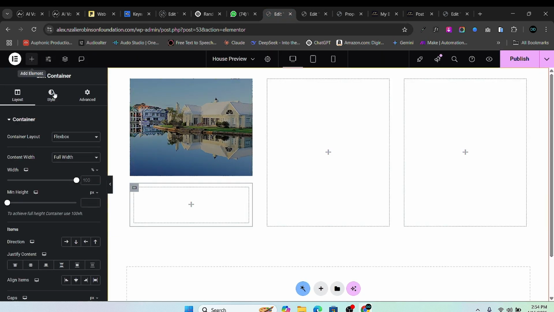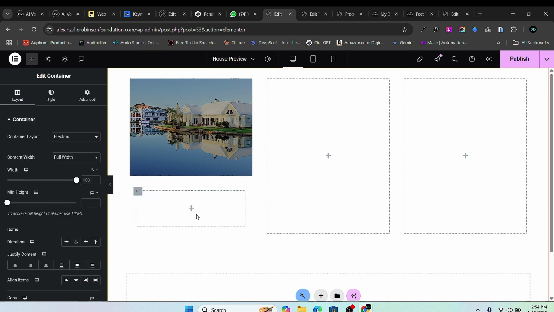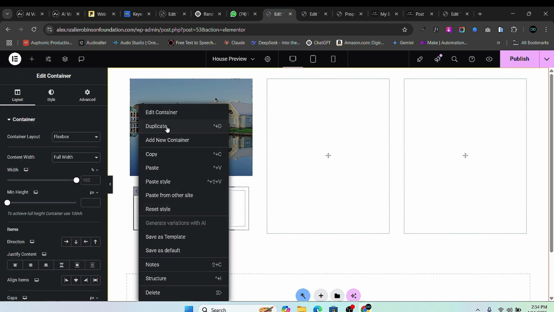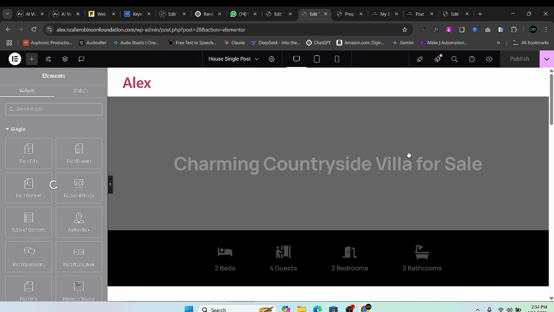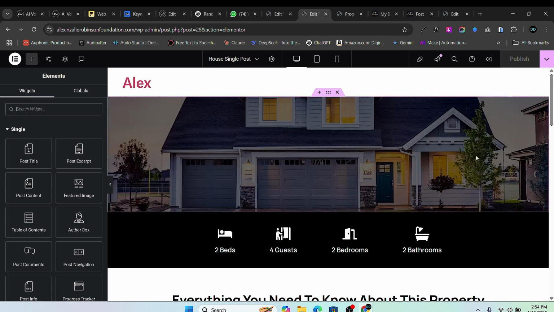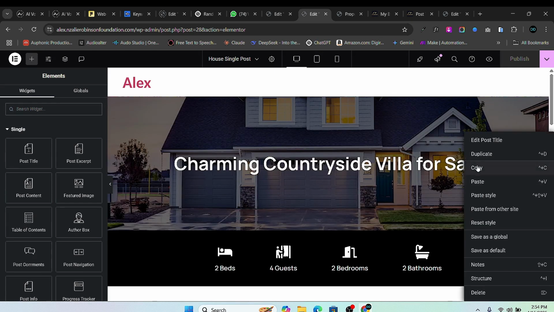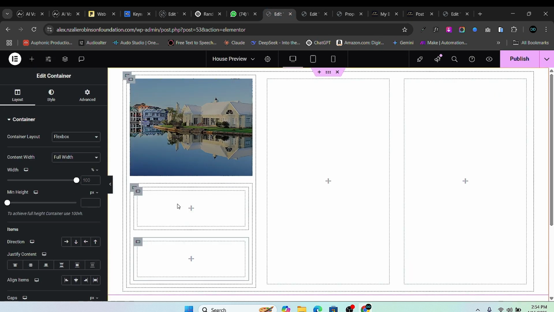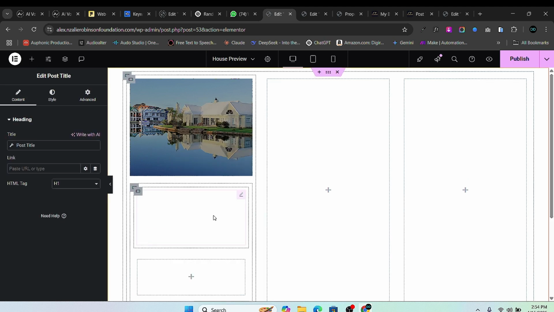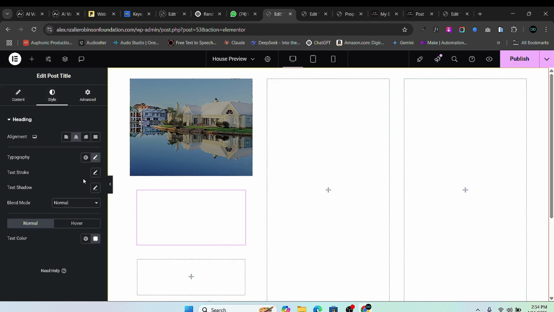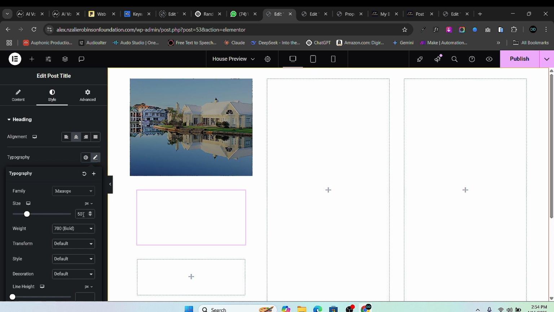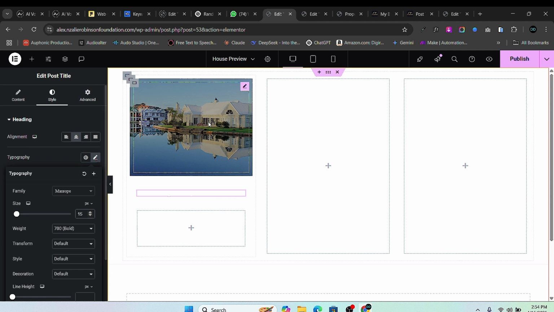Even inside here we need to have some containers, so then I'll duplicate this and I'll copy this and paste it here, and then I'm going to reduce the size to 15.